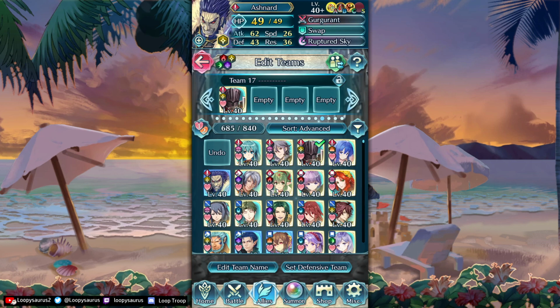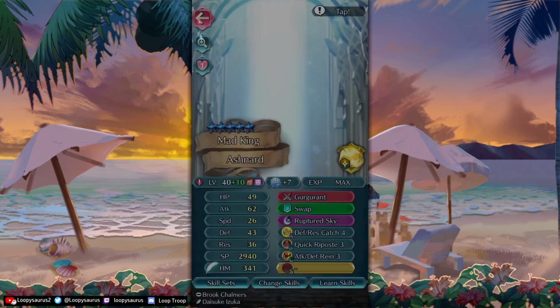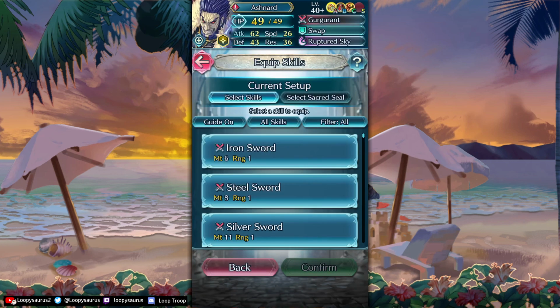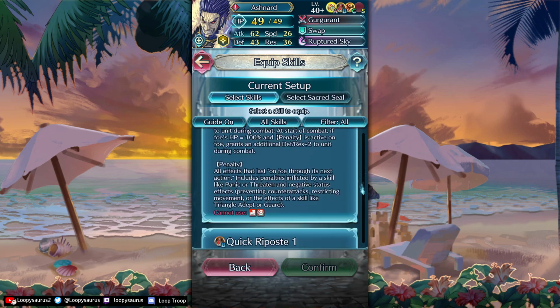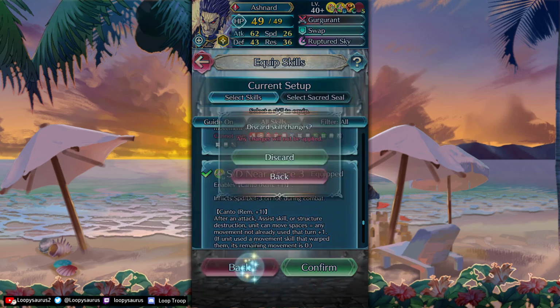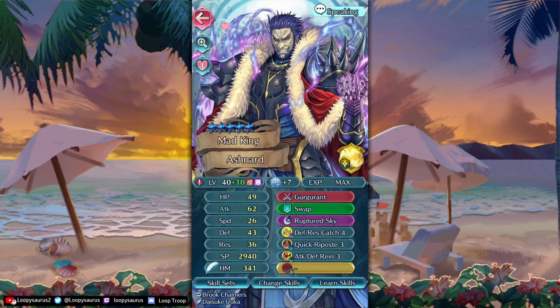Ashnard is another brand new plus 10 unit. I believe he's a Forma, right? Yep. So this was the skill set I got on him. He must have had a different B. Yeah, I got Near Trace on him for that Forma effect, or Forma skill.